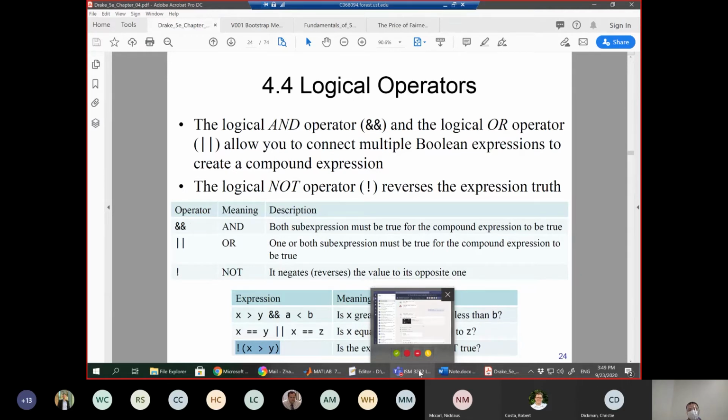On the other hand, if x is 3 and y is 5, then x is greater than y is false, but with the NOT operator, not false will be true. NOT reverses its value to its opposite. So these three are frequently used logical operators in practice.